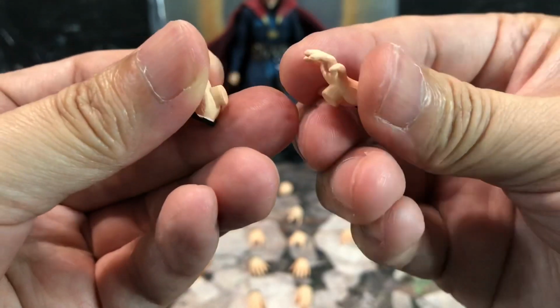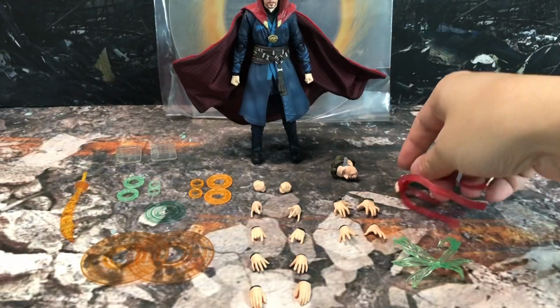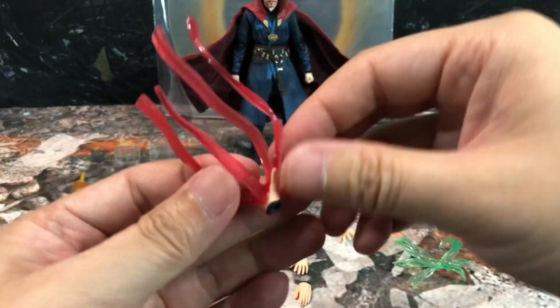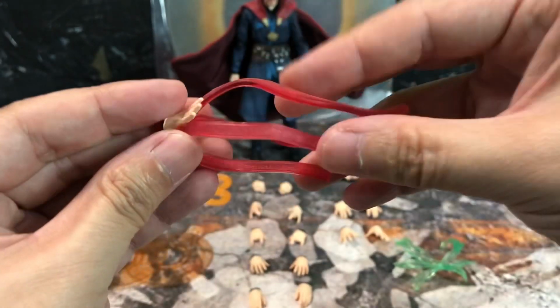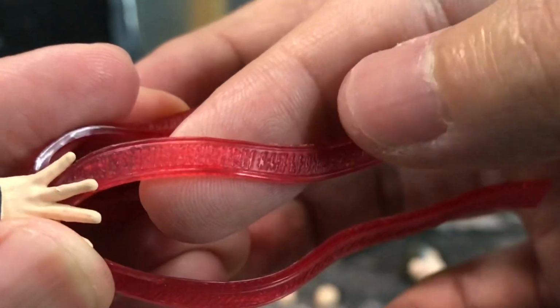Okay, it looks kind of odd there. Okay, and of course he just comes with this one, the one that I always say looks like the Resident Evil dogs. Somehow it just reminds me of that. Okay, let's take a closer look. Wow, this is nice.